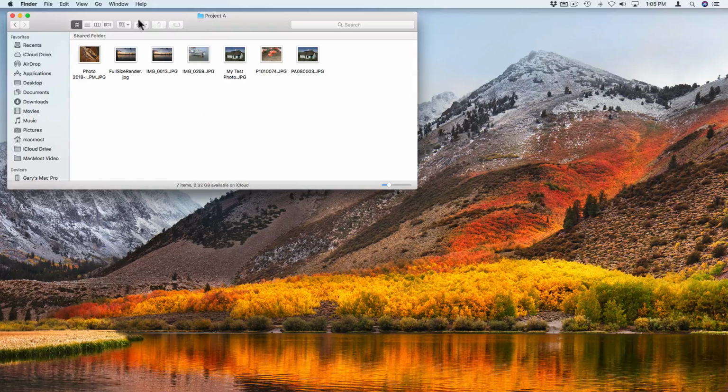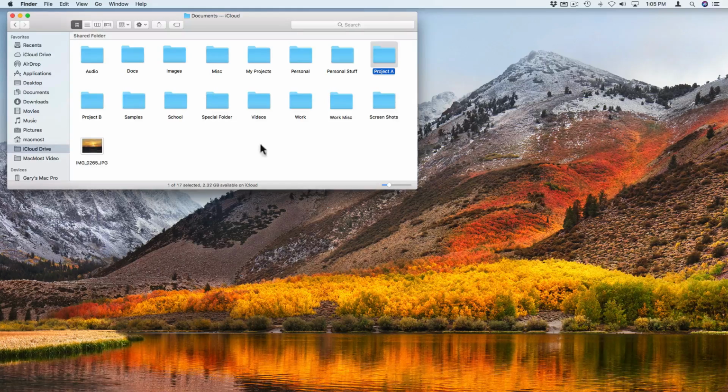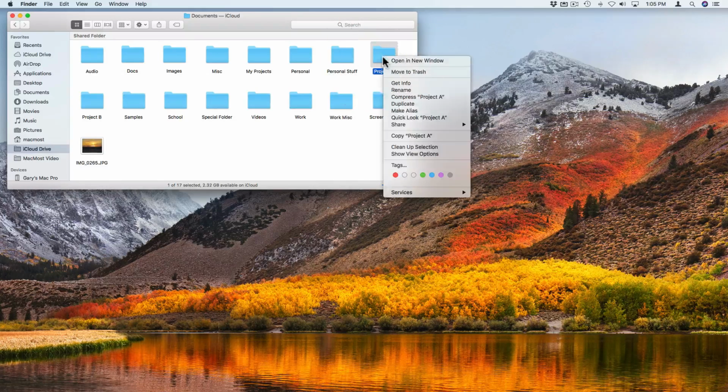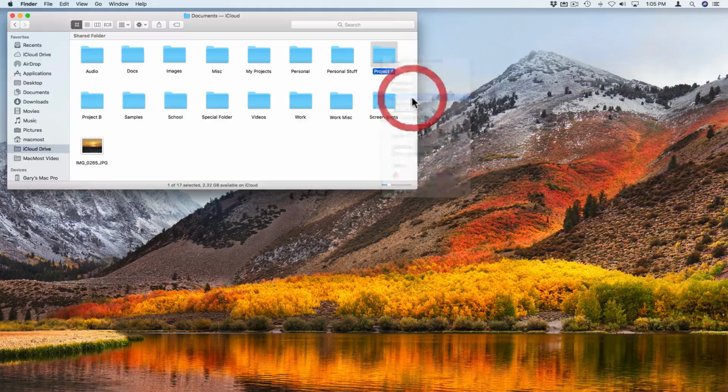Now if you have a bunch of files, like say you have these files here, I'm going to go up a level, Command up arrow to go up a level, and let's say that was a project and I'm done with it, and maybe there are 1,000 files in there and it's really big and all that. I can compress this folder. I'm going to control click on it, and one of the options here is compress. And compress creates an archive, and there it creates this zip archive. So there's the folder. It's still there, so I would normally want to delete that. Just Command and delete to delete that. And then I've got this zip archive here.